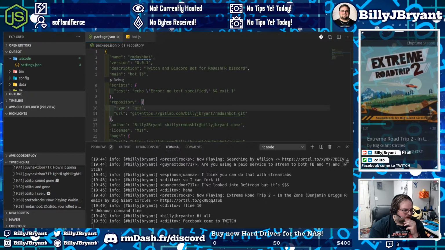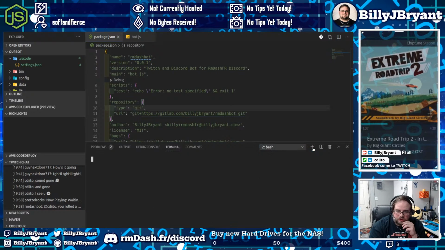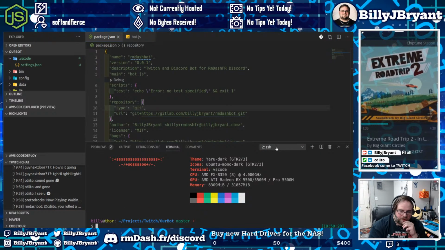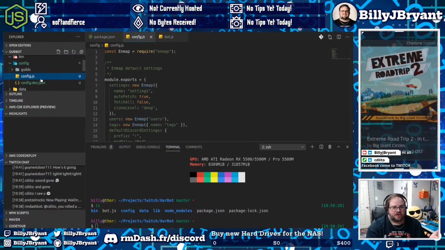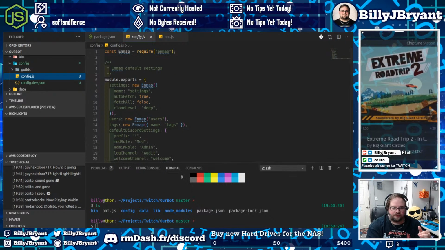All right, cool. So we are going to jump into this. We have our code repository. Let's go ahead and open up a new shell because I don't want to kill the bot. I just want to keep the shell running here. So we have our code repository and our list of files. We've created our bin folder last week, nothing's in the bin. We have our config folder, which has the actual configs for the system.